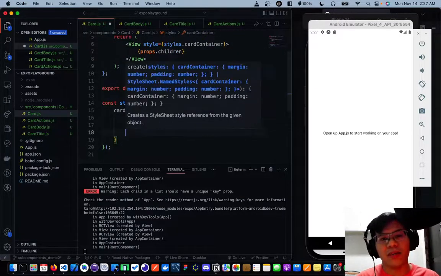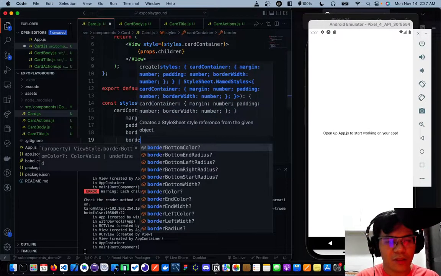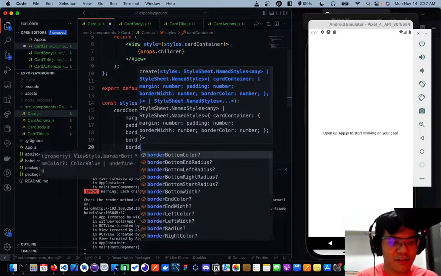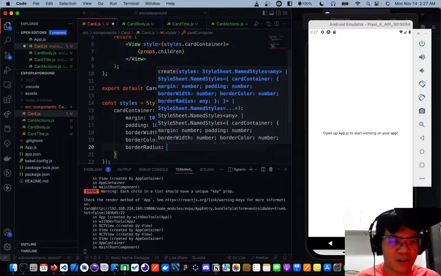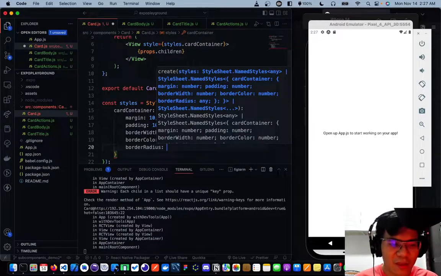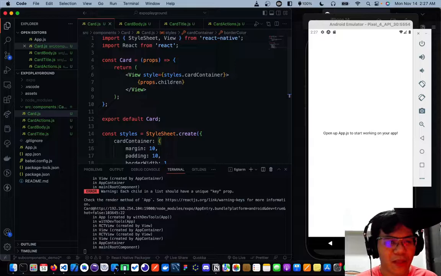Maybe add a border width, then border color. Maybe it's a little rounded, border radius. We can customize style props in your own time. For now, we'll keep it all fixed for the sake of this video.